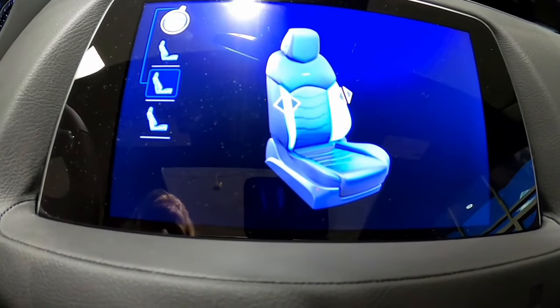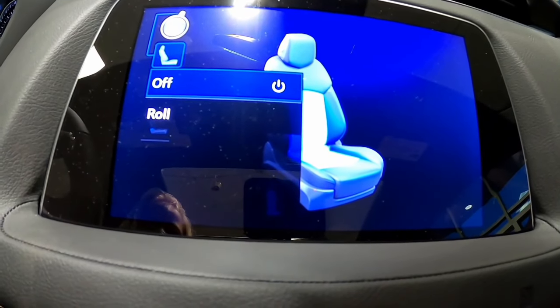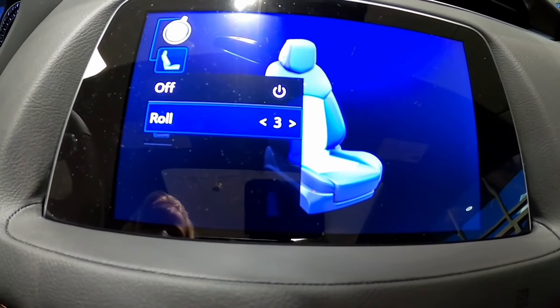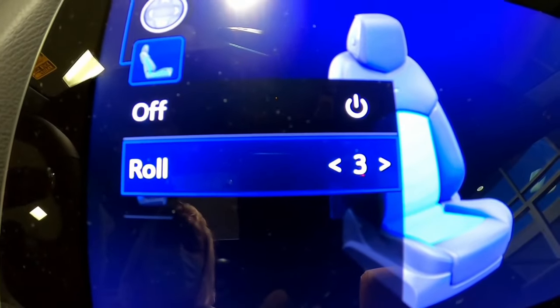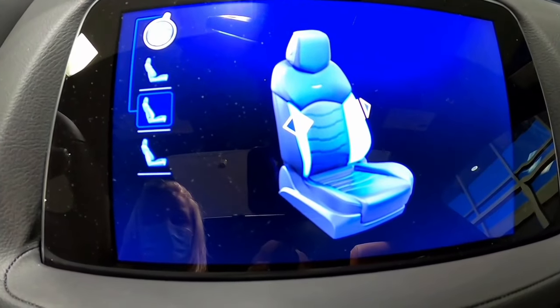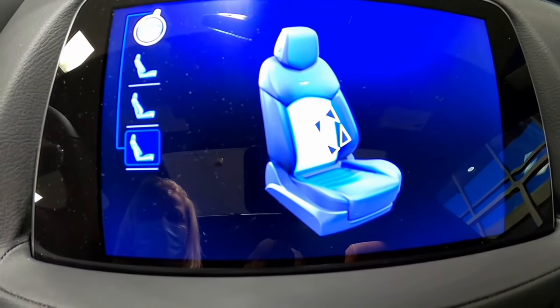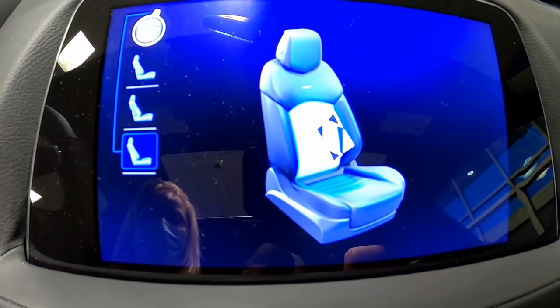On to these massaging seats. Using those knobs on the side, you can use the arrow knobs to change the different settings. So we can have it giving you a massage — simply a roll, one, two, or three for your pressure. And then you can have the seat giving you a bear hug, squeezing around you, loosening up around you, to make sure that you have that perfect comfortable feeling in your Cadillac.